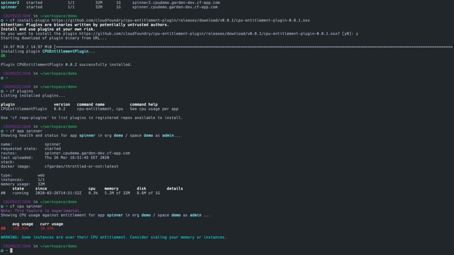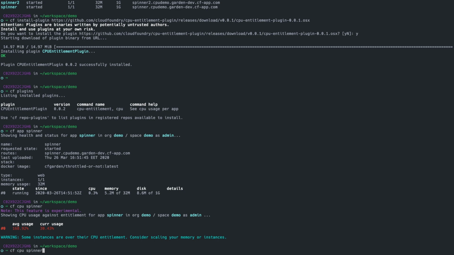Let's say you're a well-behaved application that consumes less than its entitlement most of the time. Since you are behaving so well, you'd expect to be able to get the maximum amount of spare CPU resources, right? Well, without the CPU entitlement feature, it really depends on your neighbors, the apps running on the same cell as you are. If you have noisy neighbors that constantly use high CPU, they will restrict the ability of other apps like yourself to occasionally use more CPU when needed.